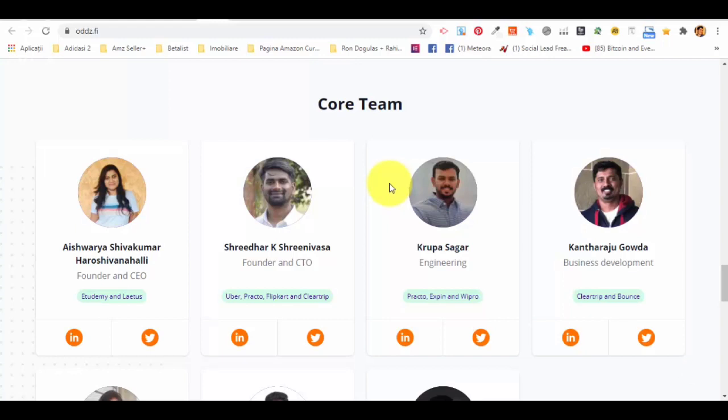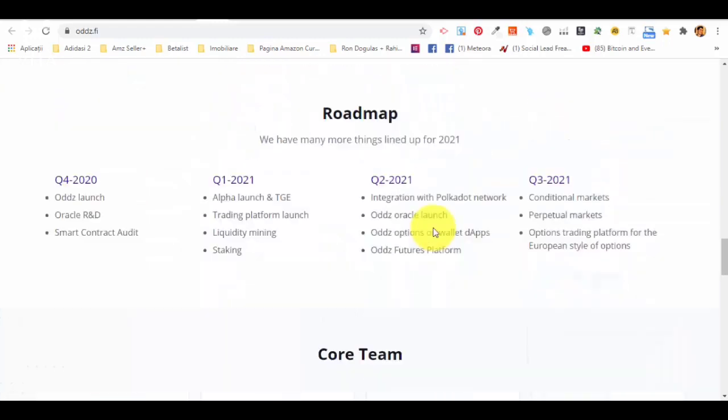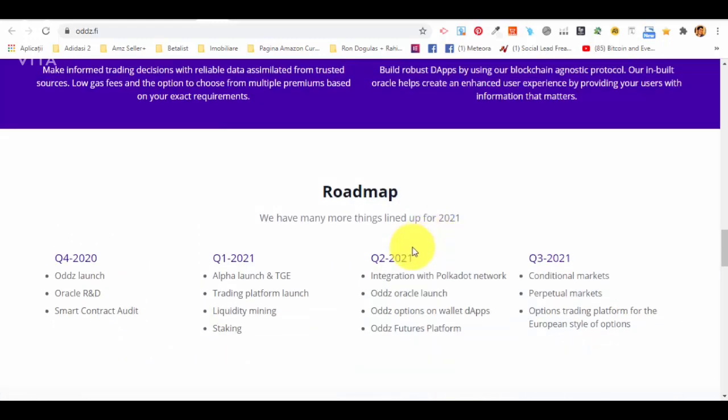Why? Because if you have popular advisors or popular people on the team, people who worked for bigger companies or who are recognized, the project has more chances to get funds and to advance, right? So to become a big project. And what does that mean for you? The value of the tokens will increase.